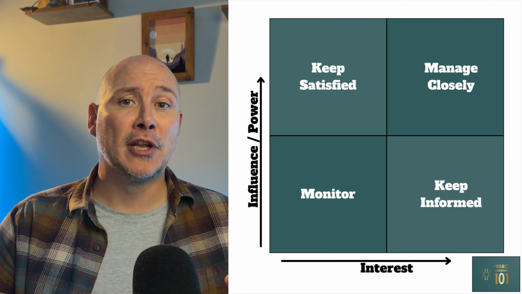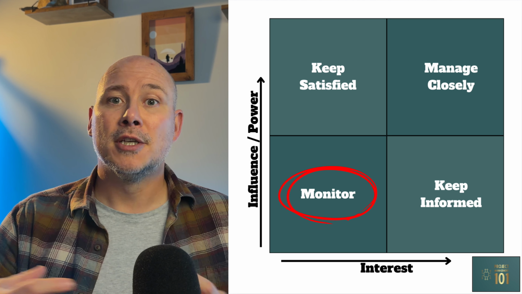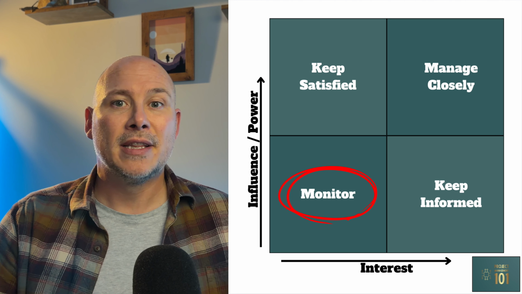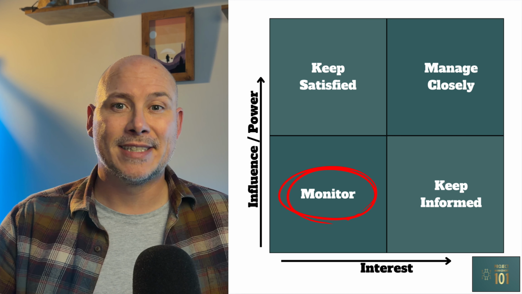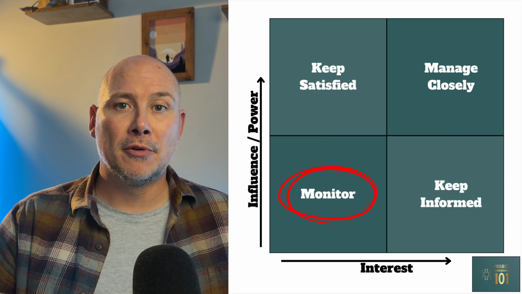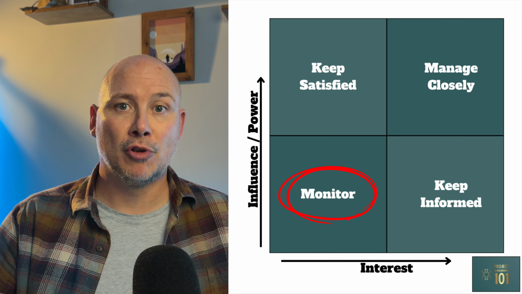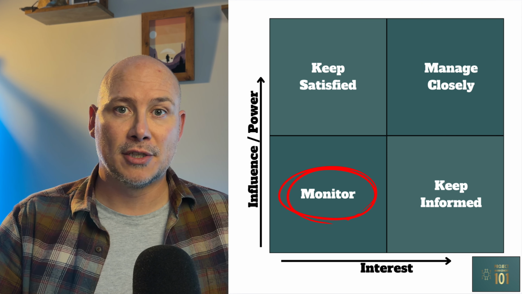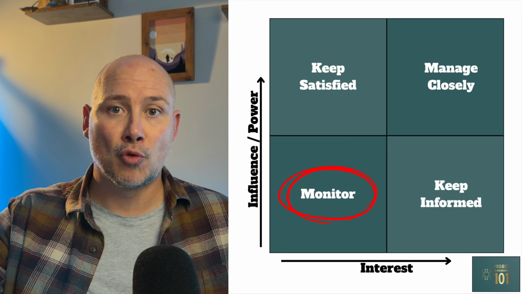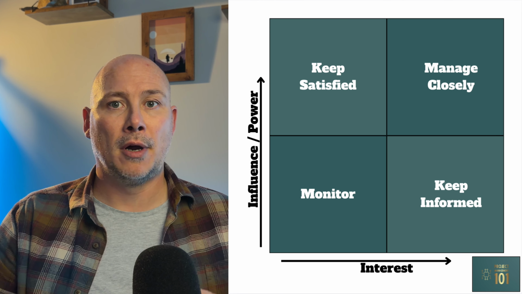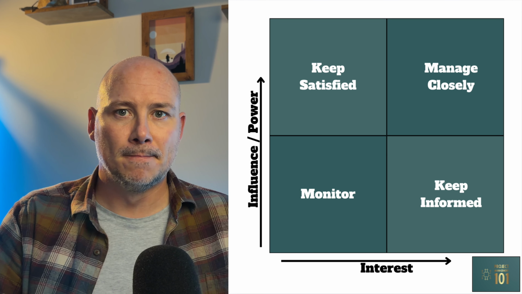And finally, we have the low power and low interest group. So these are peripheral stakeholders. They might not have any direct outcome required from our project. So a glance in interest may be shown, but we don't need to do anything in particular for this group. However, we do want to monitor this group closely because they may change in terms of their status into more interested parties or more affected parties as the project moves forward.